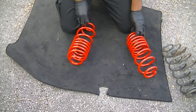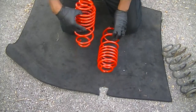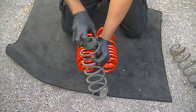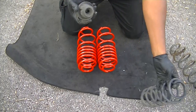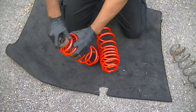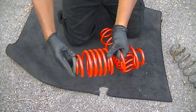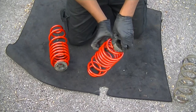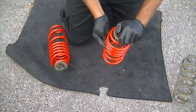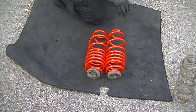Okay, so now you've got your old shocks and your rear shocks. This is the part where you can pair them up together to make sure you've actually got the right things. Now you've got the rubber top mount which you're going to need. Take that off, inspect it, make sure there's no splits, it's not broken or anything. And then fit it on to make sure it fits properly. So do you see me lining it up to the top of the actual mount itself? Do the same thing with the other side and make sure everything is as it's supposed to be. It's not difficult, but it's just due diligence, and that's pretty much it.